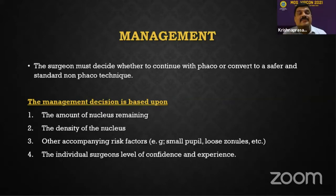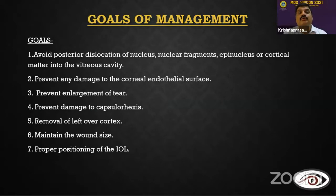So what is the management? Now the surgeon must decide whether to continue with the phaco or convert to a non-phaco technique. Once again, it depends upon the amount of nucleus remaining, the density of the nucleus and other accompanying factors like small pupil, loose zonules. So what should be our goal? Avoid posterior dislocation of the nucleus or nucleus fragment or epinucleus or cortical matter into the vitreous cavity. Prevent damage to the corneal endothelium. Prevent enlargement of the tear. Prevent damage to the capsular axis. Remove leftover cortex. Maintain wound size and in the end, proper positioning of the intraocular lens.